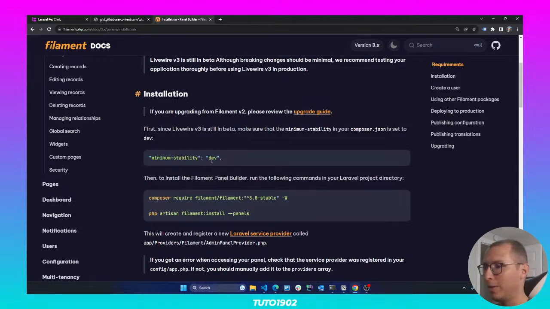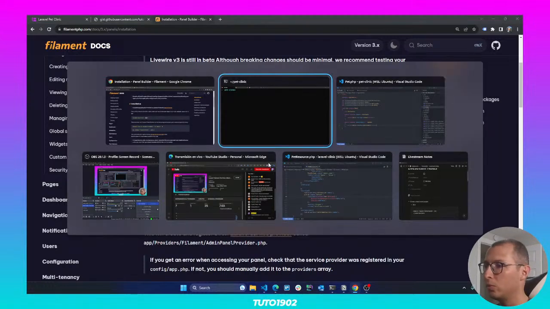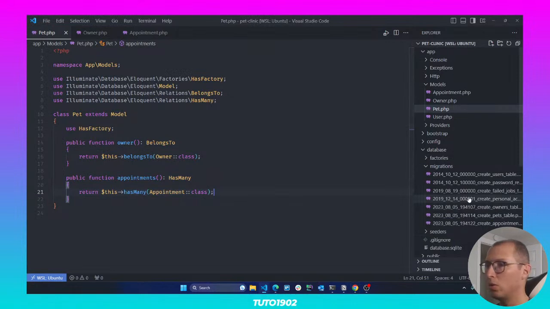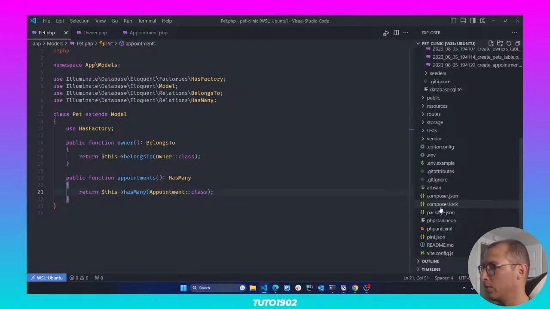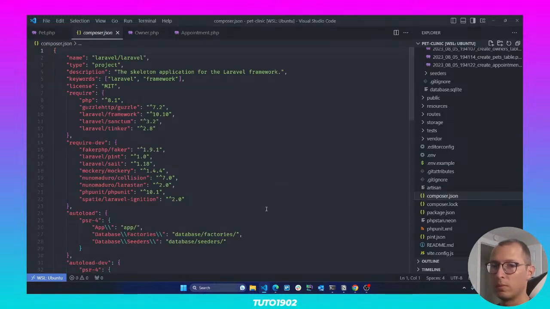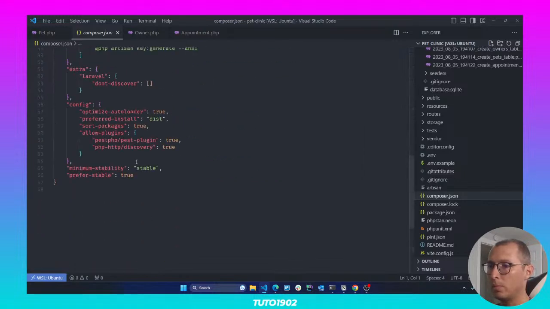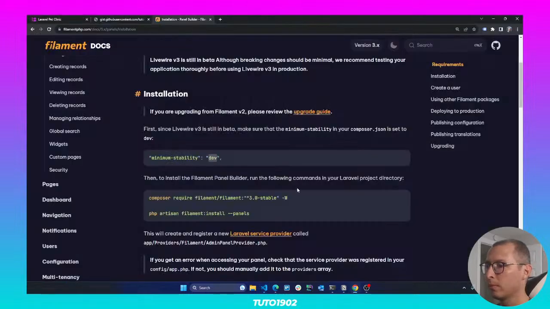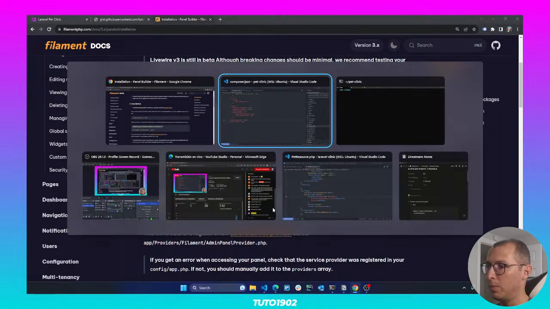Thank you for letting me know. So set the minimum stability in composer.json to dev. That's the first step that we need to follow. So let's go to composer.json, all the way to the bottom, and set these to dev. And then we can just do composer require and install Filament version 3.